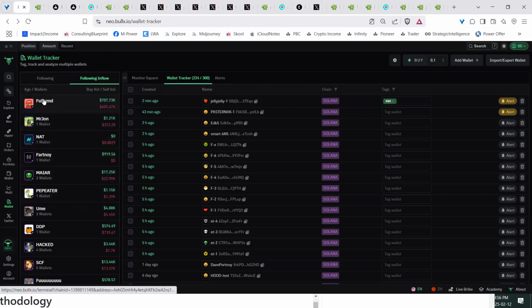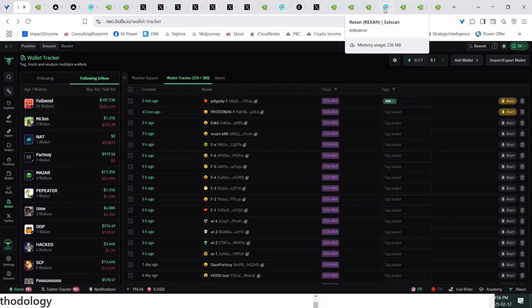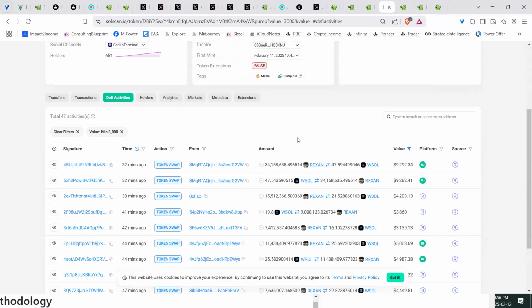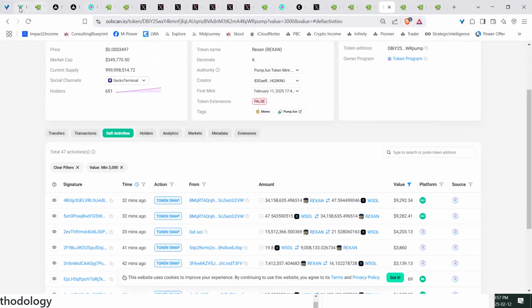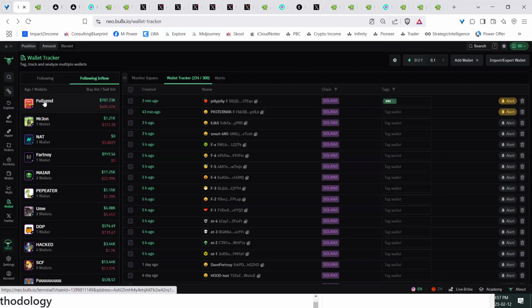So full send, this is where we started, right? From my tweet that I put up earlier today saying, do you want to see this method? That's what the method is, what I showed you on SolScan, right? So you already have it there. So full send was that coin that we were looking at in that chart. You can see there's 21 wallets.